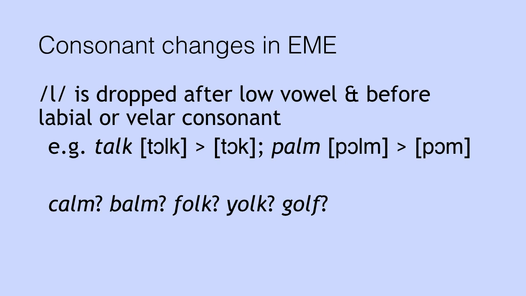Similarly, the l is dropped under certain conditions — specifically when it comes after a low vowel and before a labial or velar consonant. So you can see this in the silent l in a word like 'talk': that l used to be pronounced in Middle English, something like 'taulk', and it comes to be pronounced just as 'talk'. Similarly, 'palm' with an l comes to be pronounced as 'palm'. But there's quite a bit of variation in words like calm, bomb, folk, yolk, golf, and so forth — you might pronounce them with an l or without. The reason the l is sometimes pronounced is because we continued to write it, and eventually people started to base their pronunciation on the written form. This is a phenomenon called spelling pronunciation — where you alter the pronunciation to be more in line with the spelling — which is a very common process in literate societies.